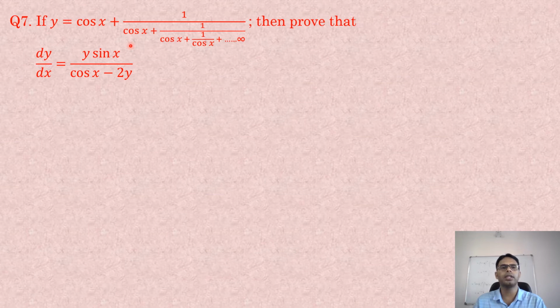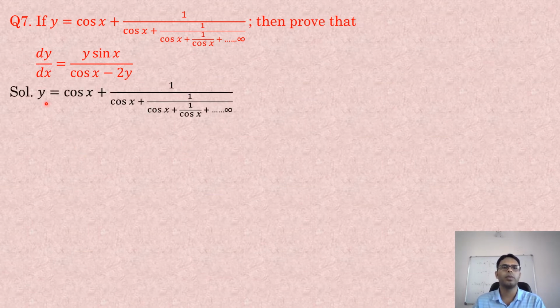The series is repeating from where, that is necessary and important. So it is cos x plus 1 by this term, which is actually y. Okay, so begin with that line, y is equal to cos x plus 1 by this total term remaining the same, and the series is repeating from here, cos x. So this whole term can be replaced by y.